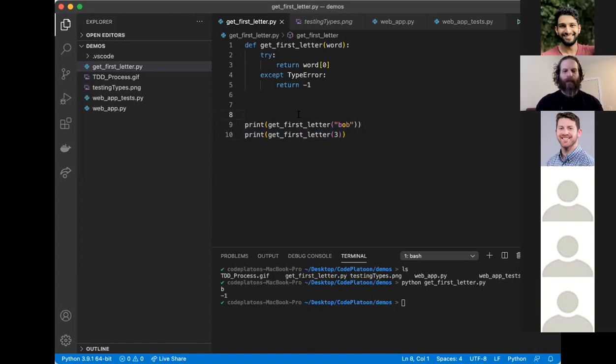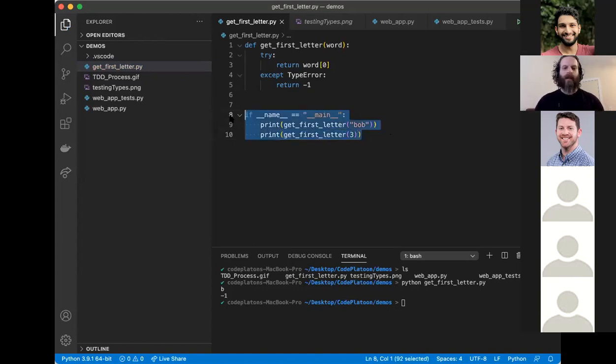I'll explain it in a sec. So I'm not going to talk a lot about this, but this is basically checking, is this file being called directly, or is it being imported into another file?